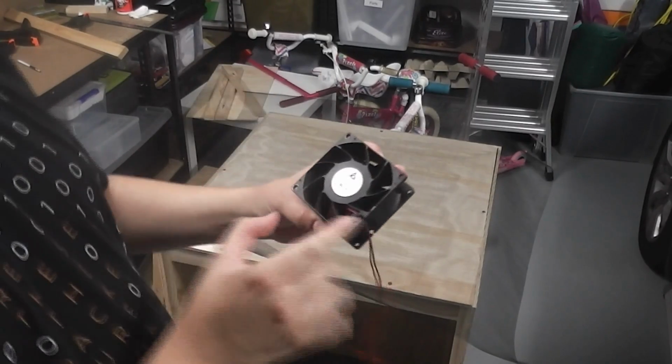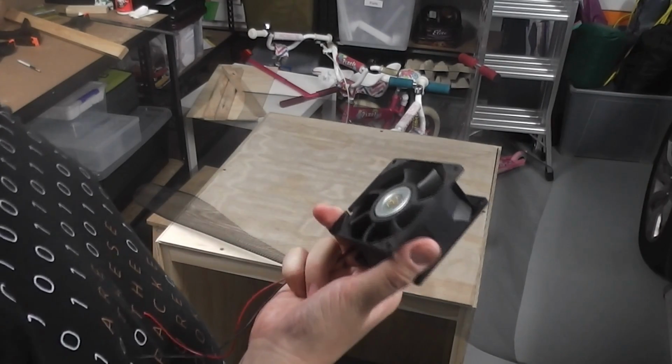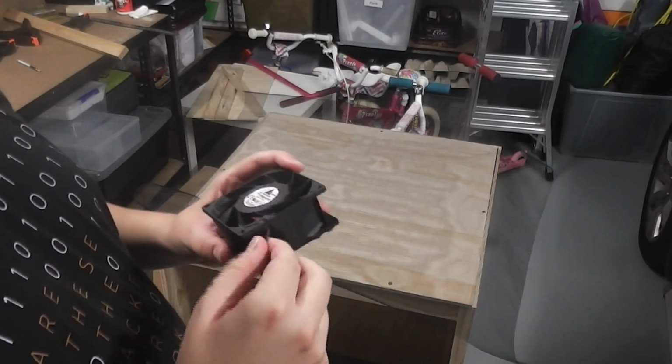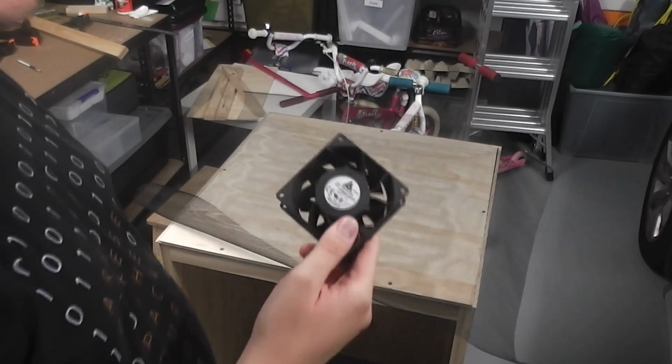So I found a fan. It's an old PC fan, but it'll do the trick. It's an 80mm fan. It runs off 12 volts, but I'm going to put a regulator on it because I don't want it to be too noisy, but then again, it's already noisy enough in here.